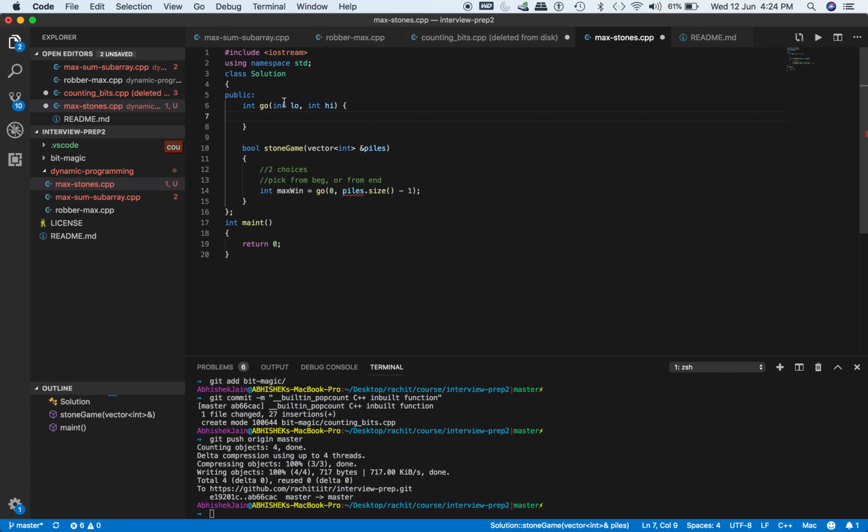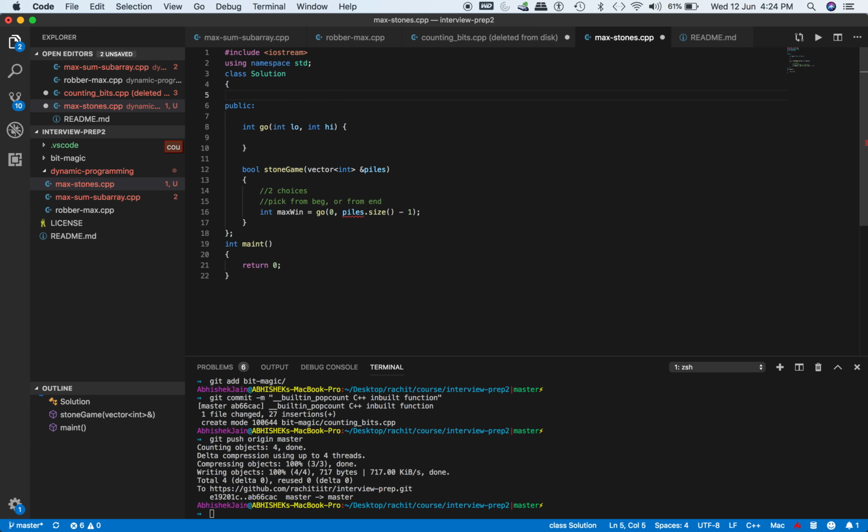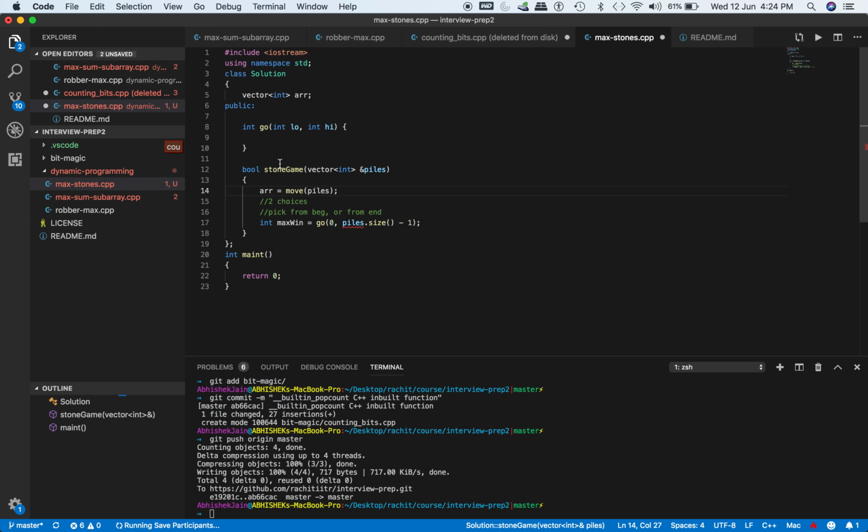And I think it's better if we move these piles to another variable over here. Let's have a vector int ar, and over here we can do ar = move(piles). So now the piles are moved to ar, and now ar is available to this function also.